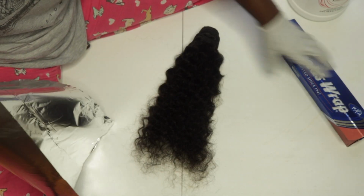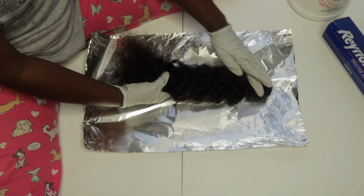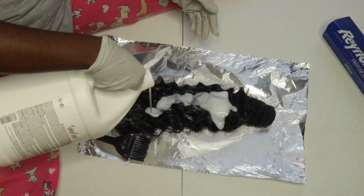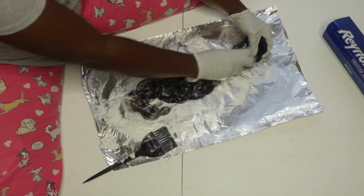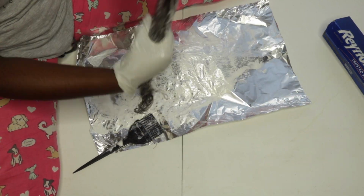All I'm going to do is take some aluminum foil, put my bundle on it, still rolled up and all, and just massage my developer into my bundle. That big jug of developer is only about $12 at the beauty supply store, and it's such a great investment because you'll have so much left over after you finish doing this, and you just have so much room to pour as much as you want, and you literally can't mess up.